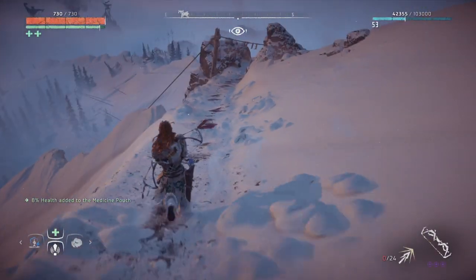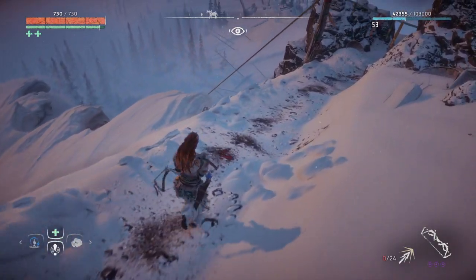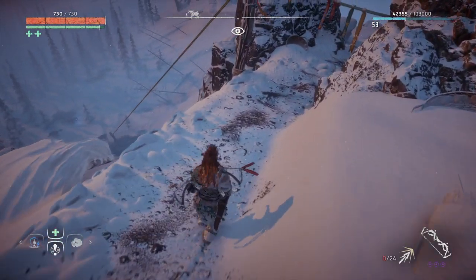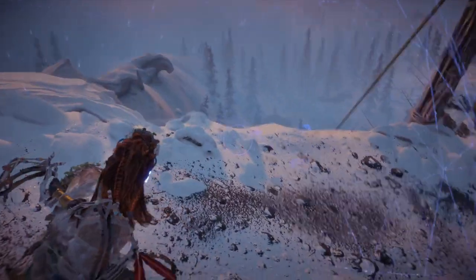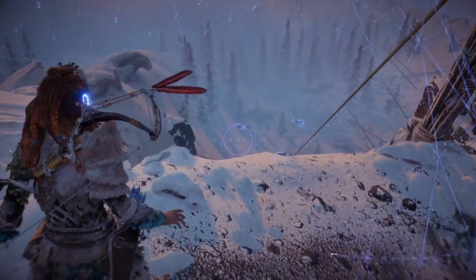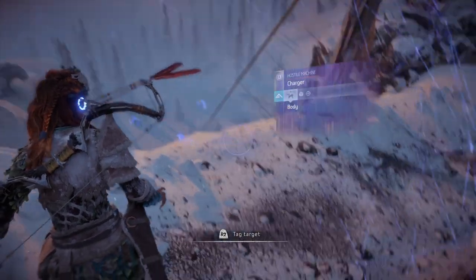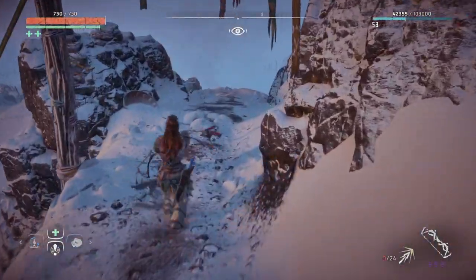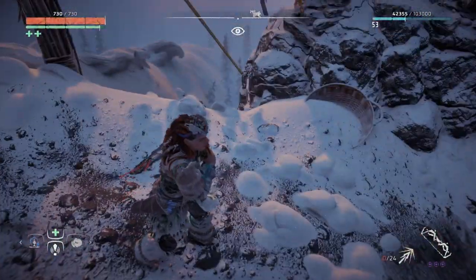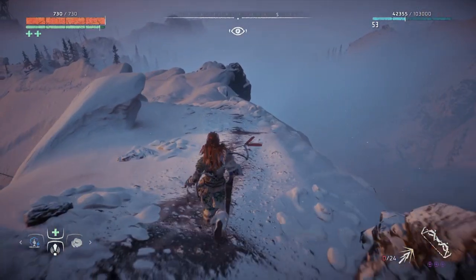We could probably go clear out a bandit camp. That would be good for some XP, which I don't need XP either because I'm... sat down there. Chargers, really? Well, at least they're not demonic chargers. We see, so that's a zip line. I could go down on that. We're not going down on that. We're just going to follow this for now.